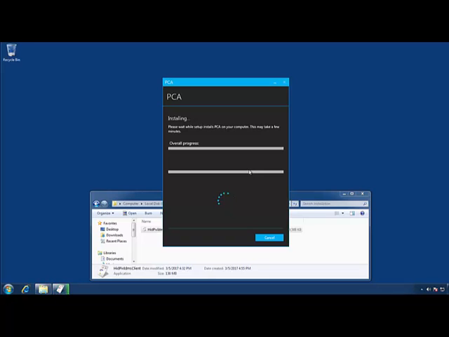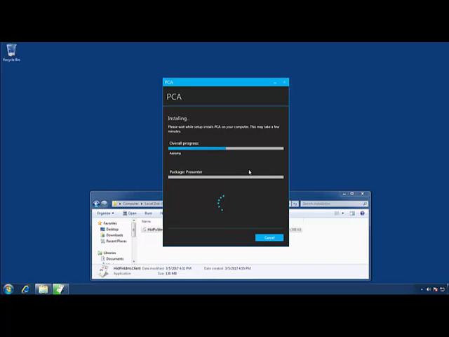So here the installer is preparing for the installation of all the components. What's happening in the background, it's going to install the components for the camera, for the fingerprint readers, for the personal credential or PCA assistant itself, as well as the other libraries for the credential management system. So it takes a few seconds here for it to initialize. Okay, so it's already starting to install.